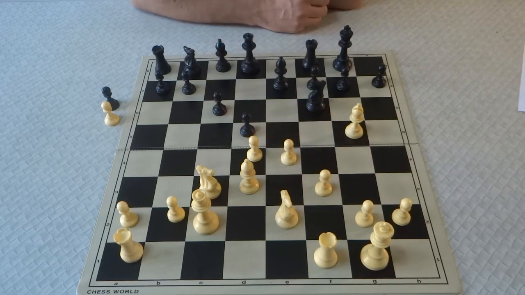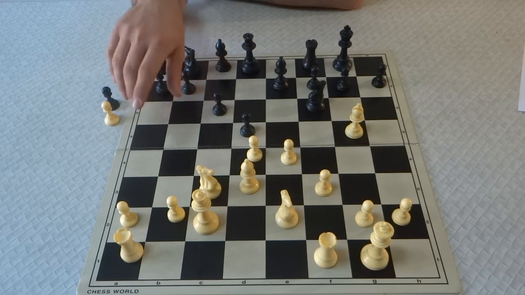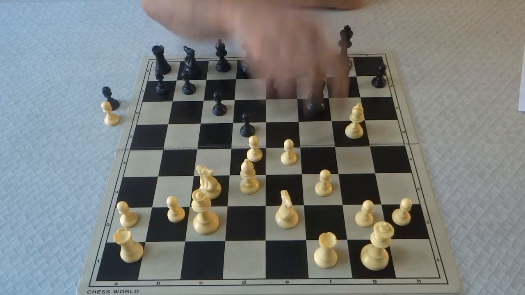So three strategies, and what I like about it is it suits three different styles of player. The minority attack suits the conservative positional player who's not going to take so many risks. The castle queenside line is going to suit the player who just loves to attack at all costs, and this line's going to suit people who are, I suppose, somewhere in the middle.